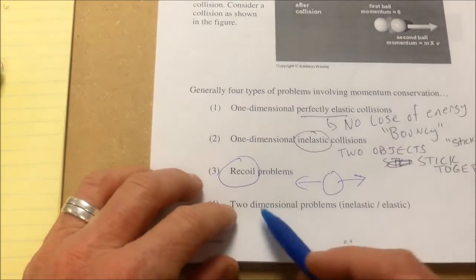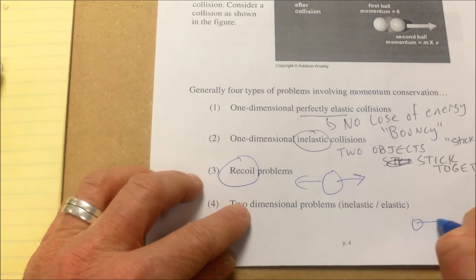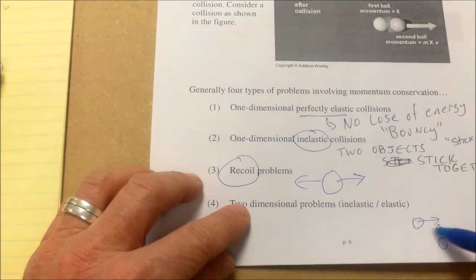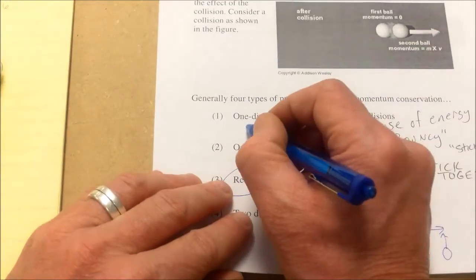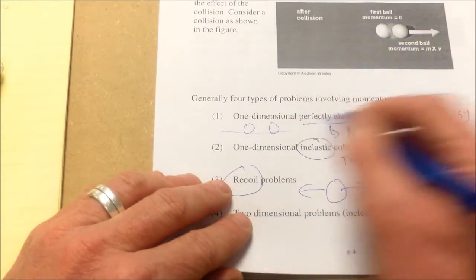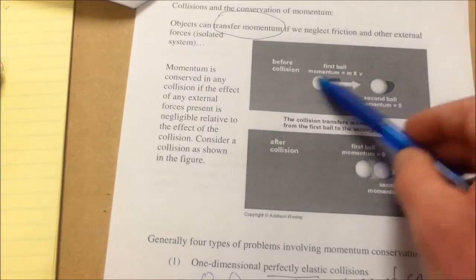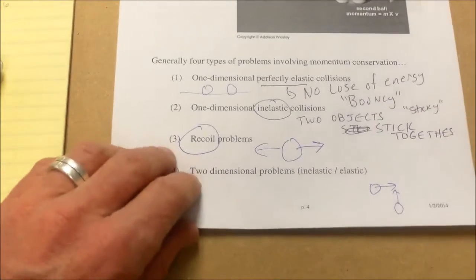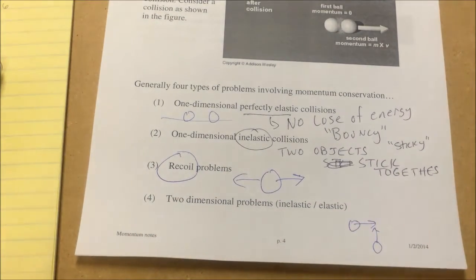Then we also can deal in 2 dimensions. So maybe we have one object going one direction and another object going another sort of vector, and then they come together and collide. In 1 dimension, both objects are traveling along the same grid, same axis, same line. This is a one-dimensional collision problem. In 2 dimensions, we have to deal with the x and the y. We'll work a few of those problems.